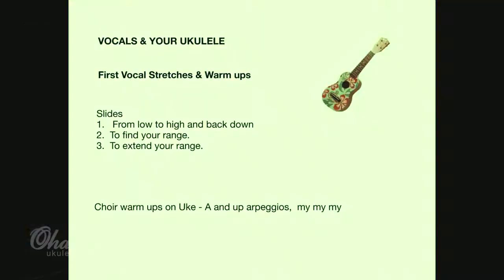First thing is slides. Let's slide from the bottom of our range to the top on an ah. Let's try it on an O. Don't forget to breathe. Nice big belly breath. Okay, on an E. And how about an ooh? That really kind of loosens us up and gets our vocal range where it's supposed to be.